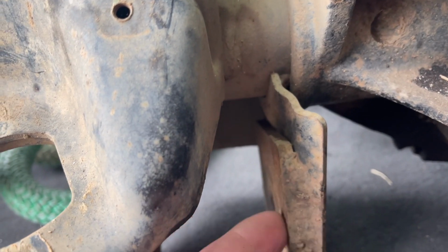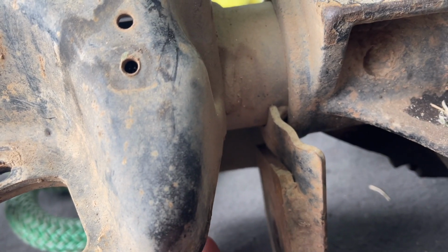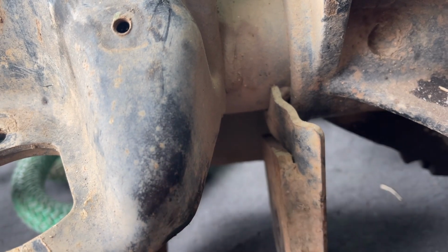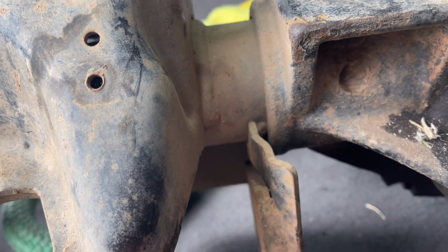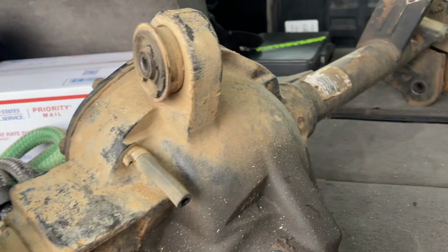Another thing is that the control arm mounts have this extra piece of steel right here. I know on the iron rock we had to put in spacers, so I wonder if with these it'll just fit perfect. I don't know. This one had a Clayton kit on there, so we will see once we get ready to install it. But yeah, what do you guys think?